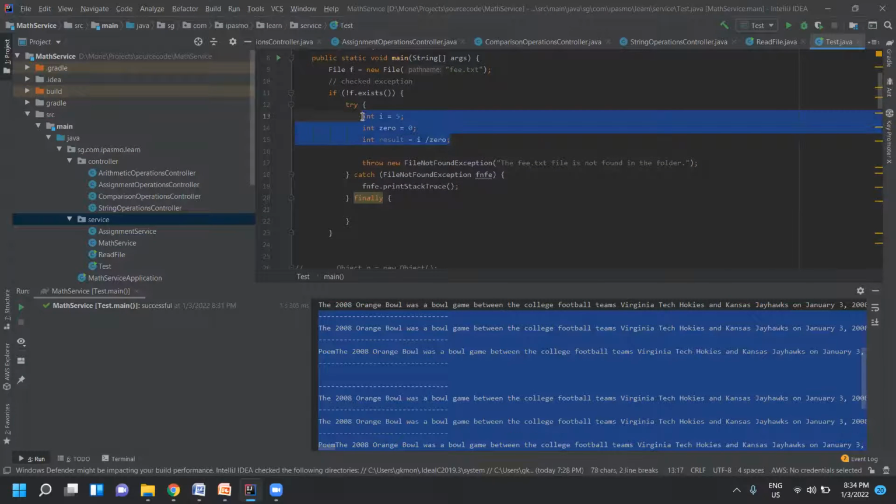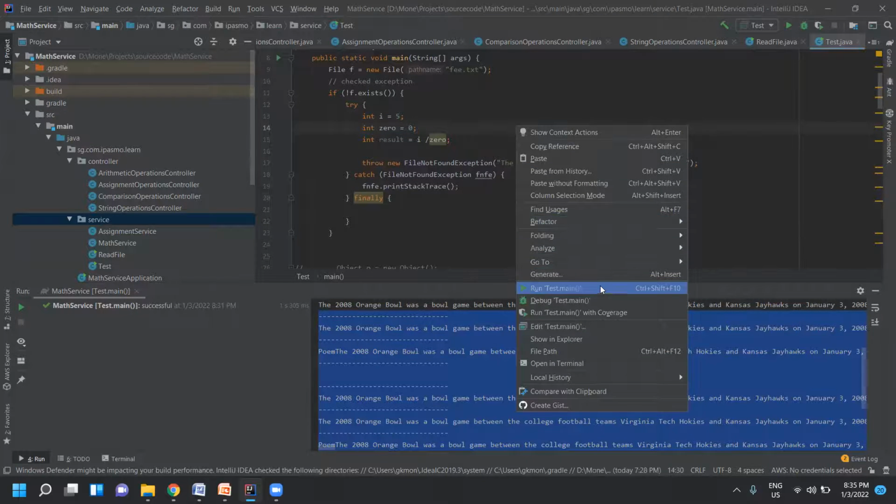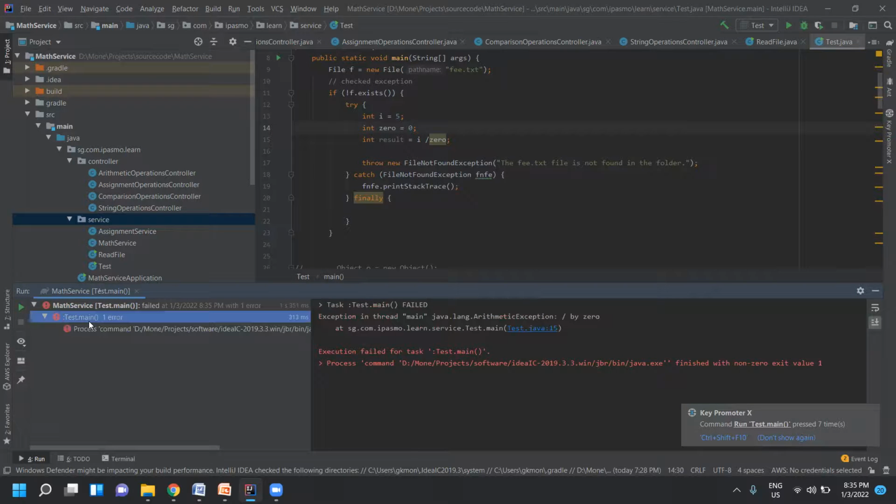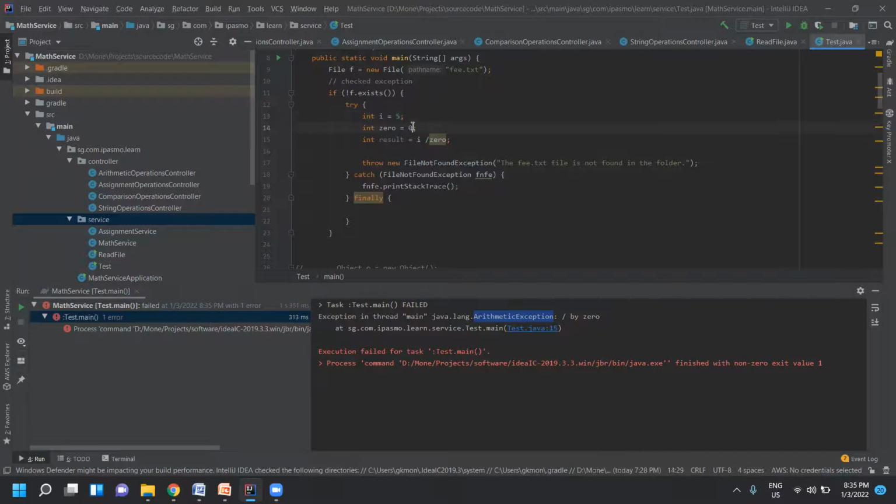Okay, this part is going to throw an exception, right? Let's see what kind of exception it throws. What type of exception? Arithmetic exception, right? It is thrown because any number divided by 0, what does it return? The program will not understand. So that's why it will generate an arithmetic exception.